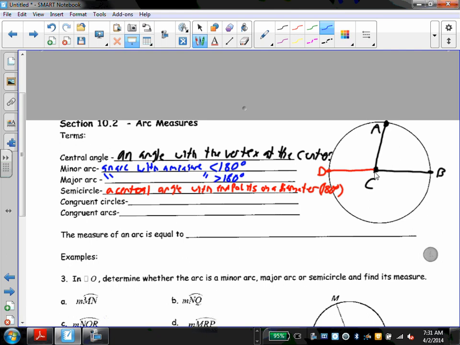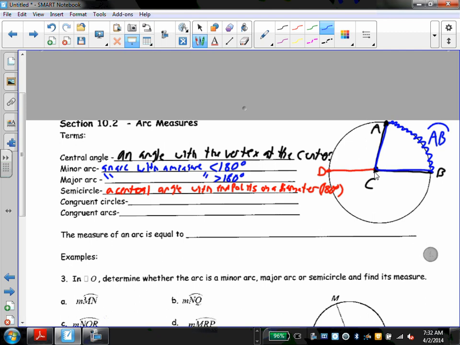Arcs are the space on the circle that is sort of taken over by the angle that's there. So if we look at angle ACB here, the arc that it associates with that is this one right here, the sort of jaggedy lines. The way that we usually label arcs is we would say that this is AB, and then we'll have a little arc over it like that.